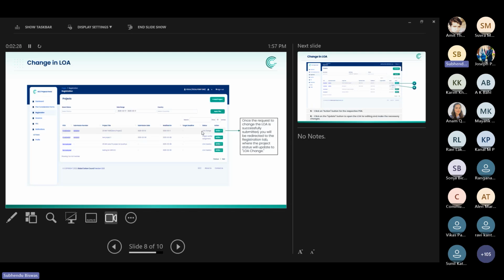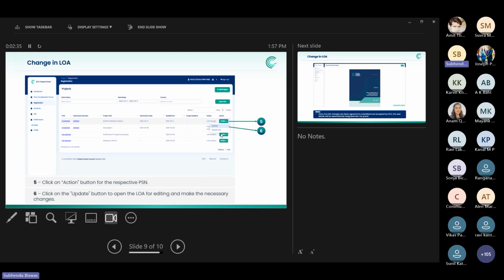What you next do is you have an action button on the right-hand side. The moment you click on the action button, you will have two action points. One on the top says update, one on the bottom says upload LOA. Click on the update button.